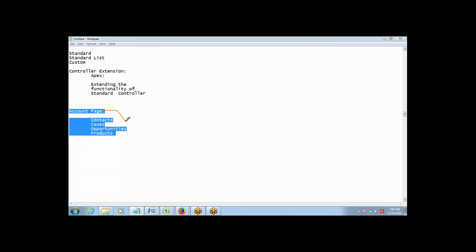Standard controller account, till here it's absolutely fine. It's going to be a matter of 10 minutes. Only the list of products cannot be gotten using the standard functionalities of the standard controller. So I have to define a custom logic there. That should be written as an extension, and that should be called as an extension on the Visualforce page. So these three things will come from the standard controller logic. This will come from the extension logic. Very simple, right? So that's what you are going to do.